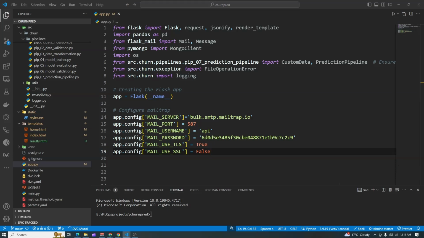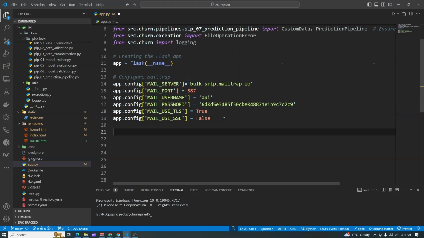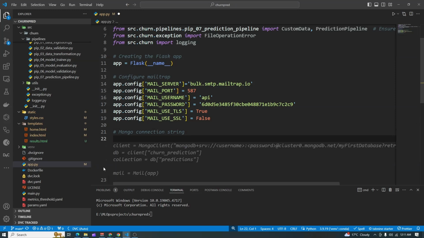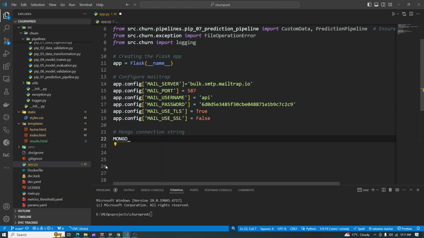The next thing is about the Mongo connection string. So we then create the Mongo connection. Again, this is case sensitive. You should be running this in the terminal as environment variables. So the Mongo URI, I will use this.